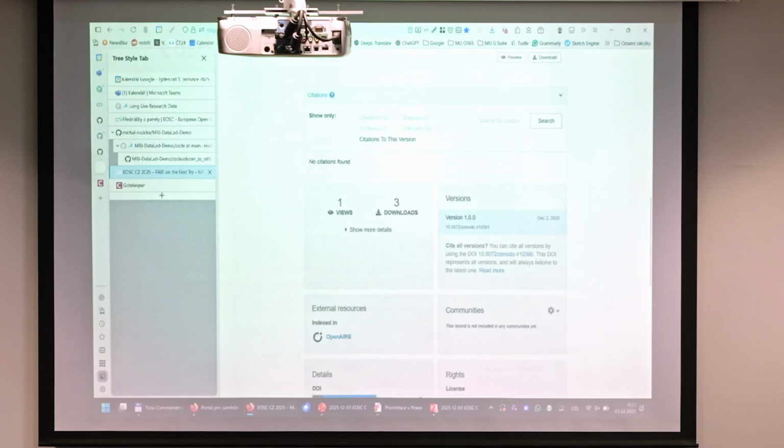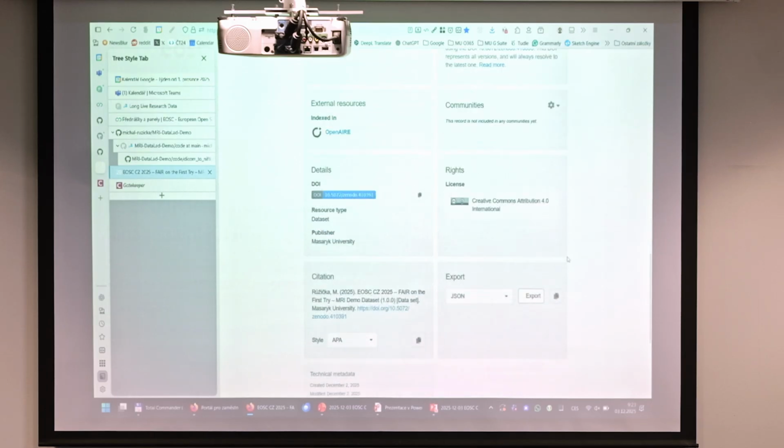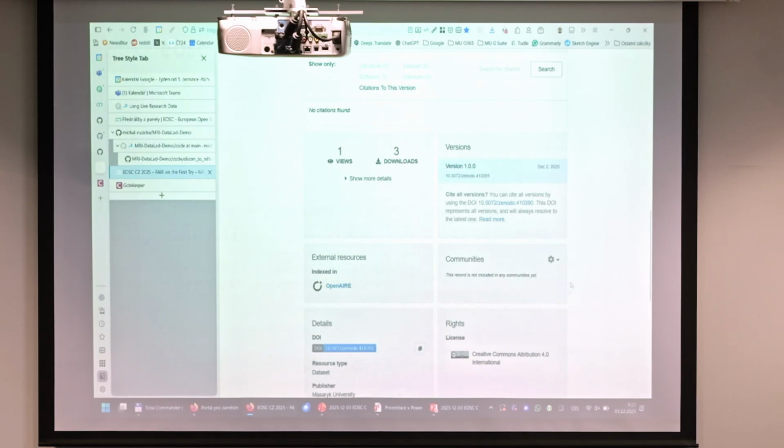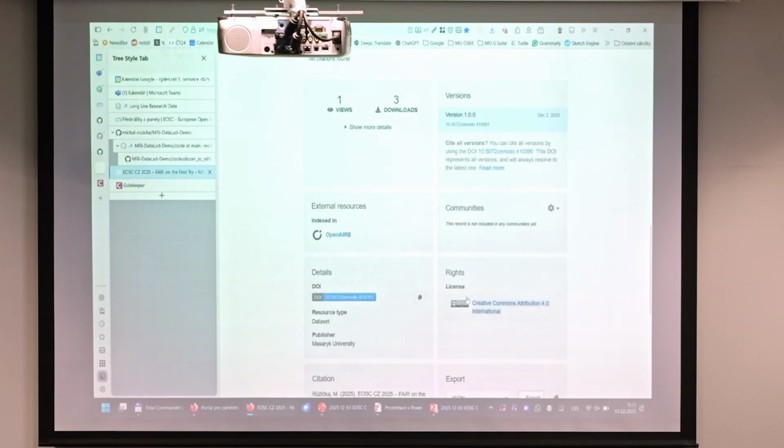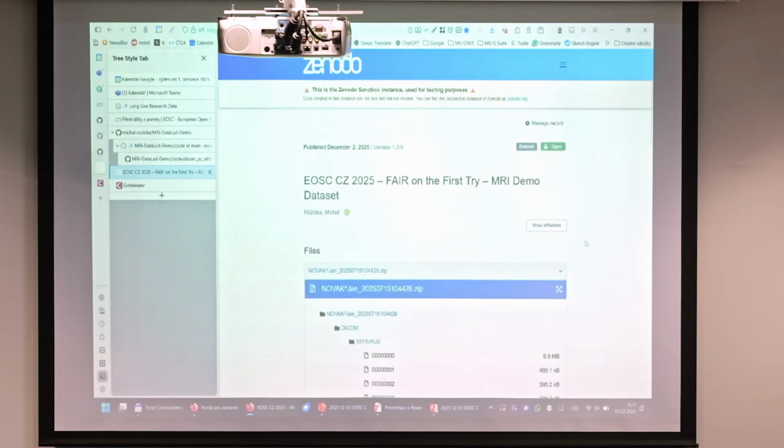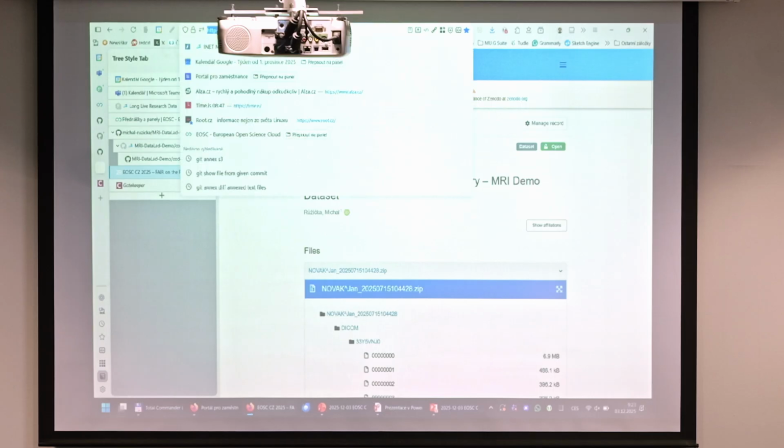It is okay to reuse it, as there is a license, Creative Commons CC BY version 4, so we can use it. This data set is stored in a sandbox instance of Zenodo.